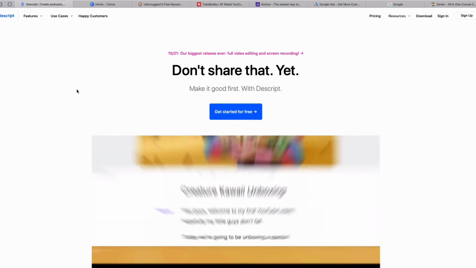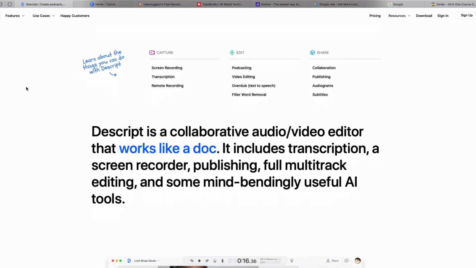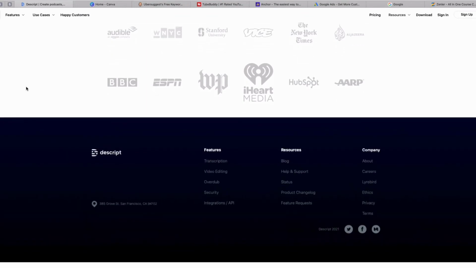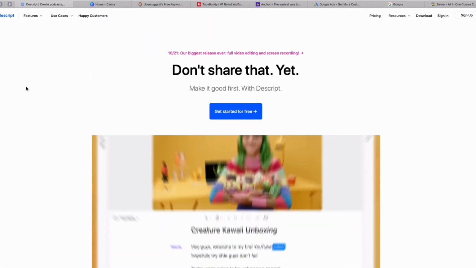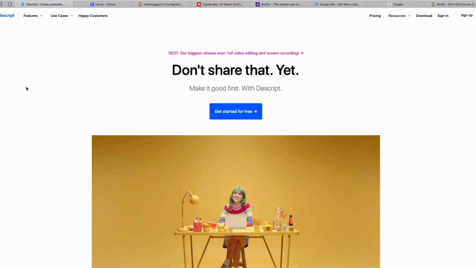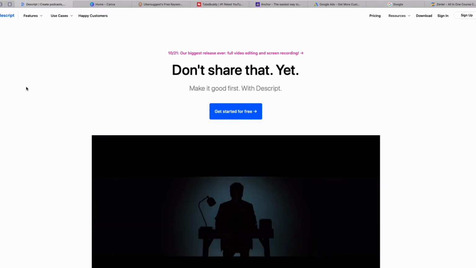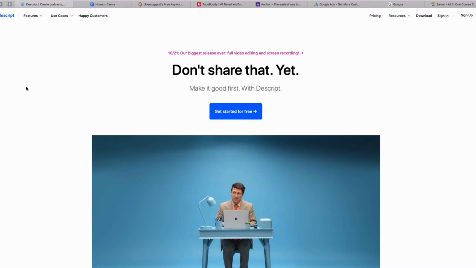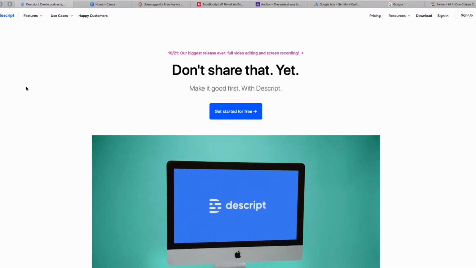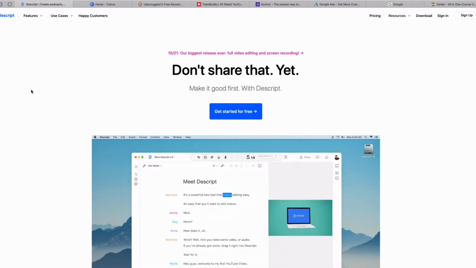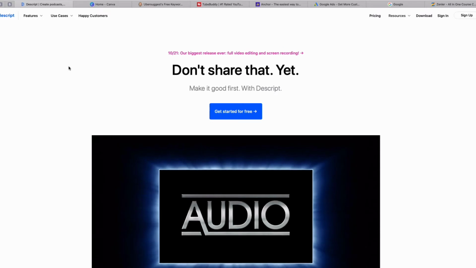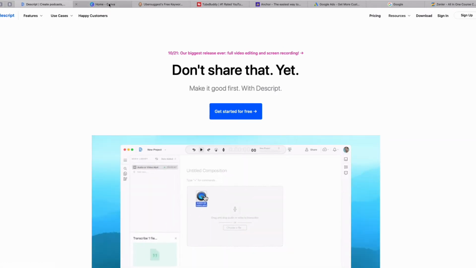I've tinkered with Descript quite a bit over the last month or so, and I find it nice, I find it good. The only thing that put me off was the pricing. It's tiered, but to get all the bells and whistles, you have to go up to one of the higher tiers. So it probably will make it cost prohibitive for somebody starting off. But if you have a big budget and plenty of money to spend starting off, it's definitely worth having a look at, and a very good tool.